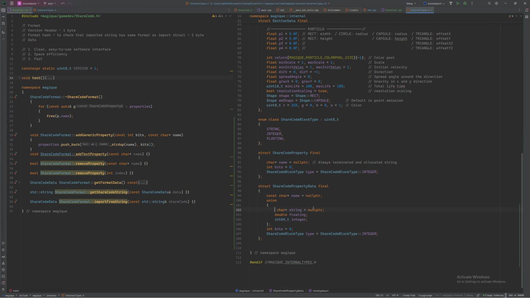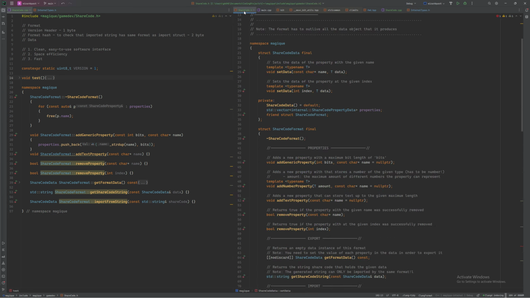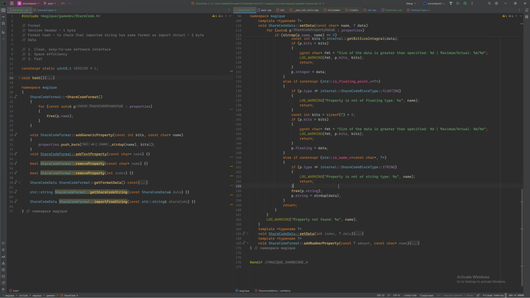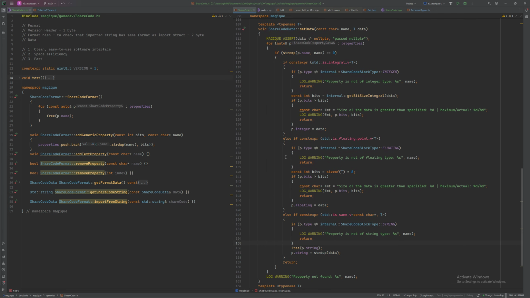So I actually need to make this adjust. Yeah, I mean that's okay. I don't know. I guess I could make a macro for these three.